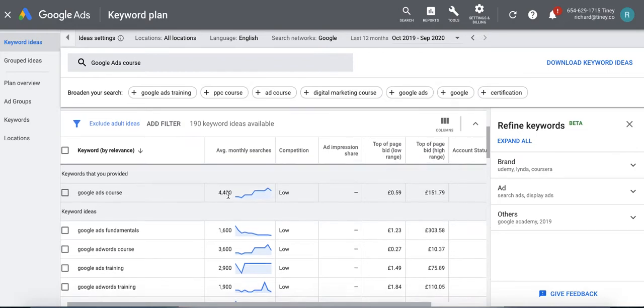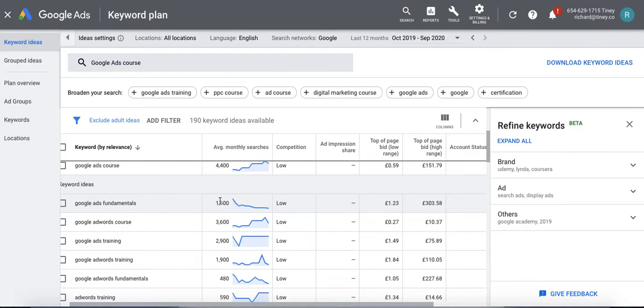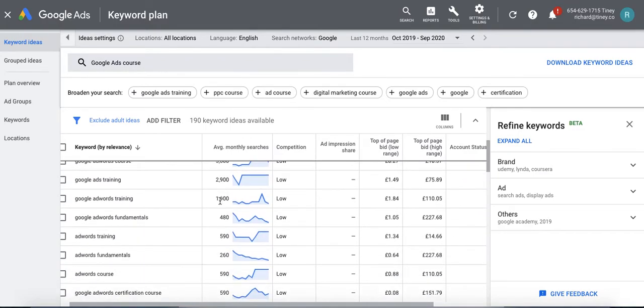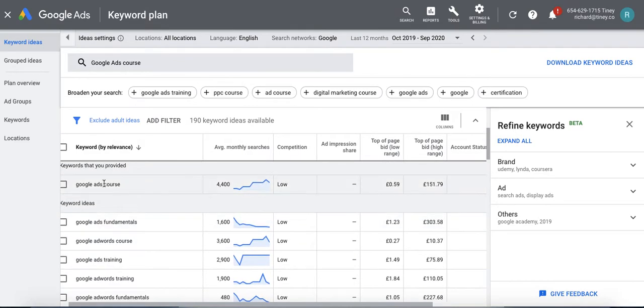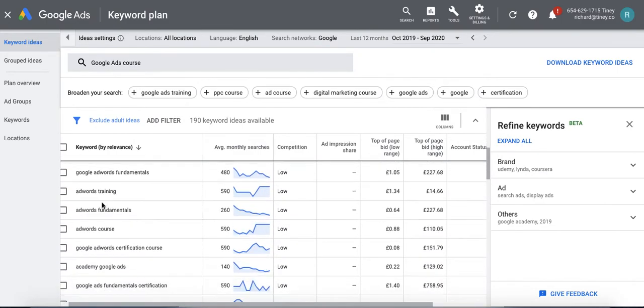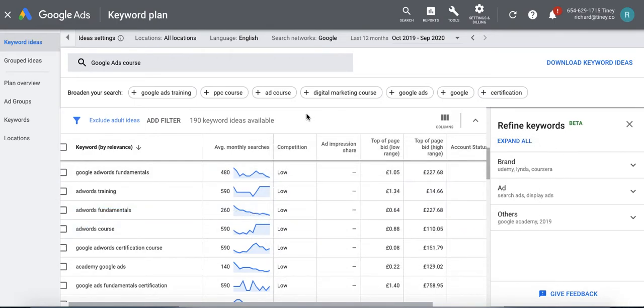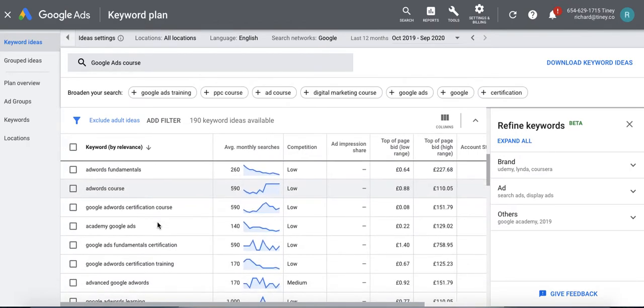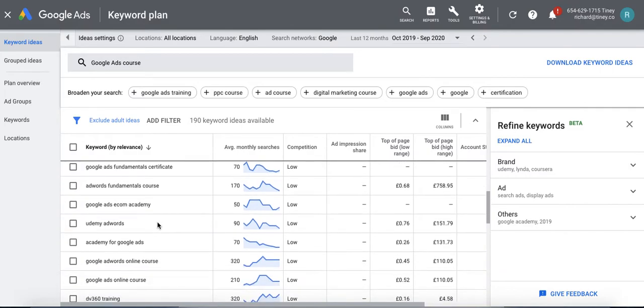month, which is good and definitely worth probably going forward with, but this has given me thousands and thousands more potential monthly searches and more keywords to try. Because actually, with this Google Ads course keyword, what you'll find is sometimes that won't work, but randomly this AdWords fundamentals one might work really well, even though it's low volume, for example. So it really is a useful tool for giving you just a long list of things that might be useful to start trialing out.